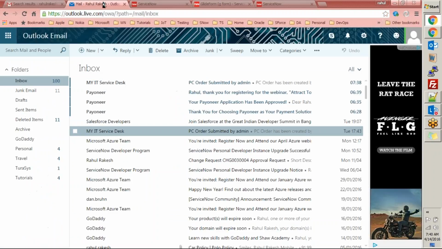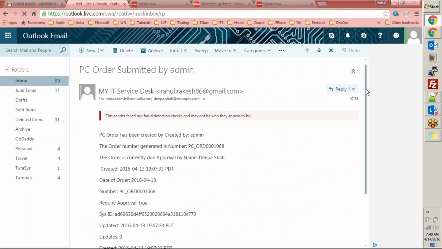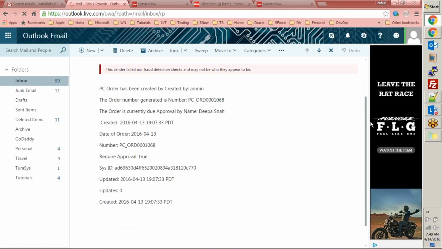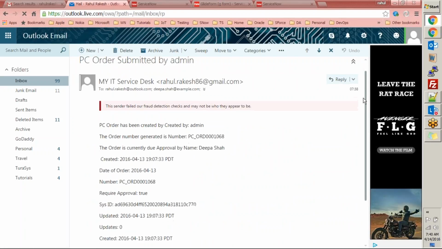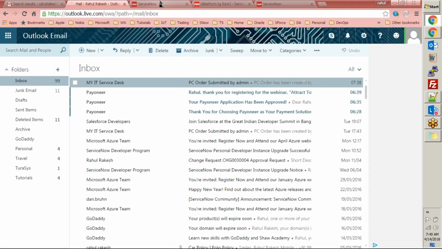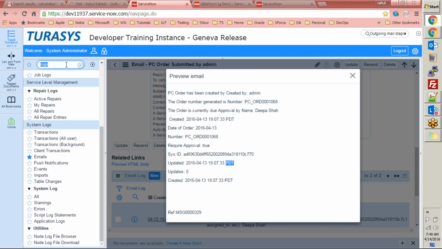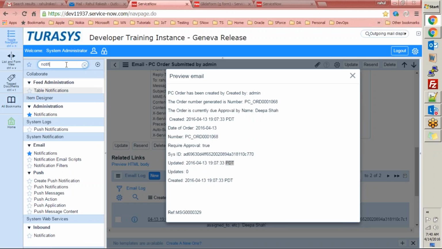Okay. That email should be here. I have this email now. See, the same email has come here. That was in transit. So this is one of the email IDs that I provided while we created that notification.